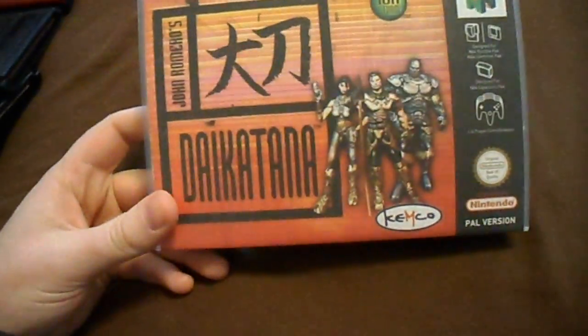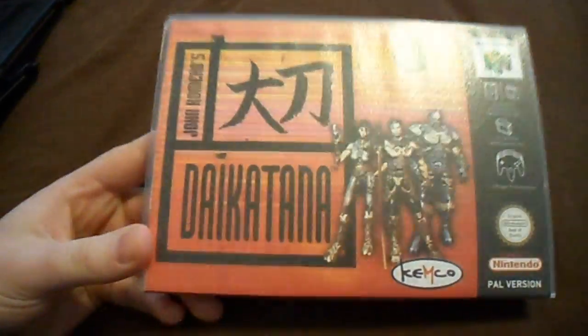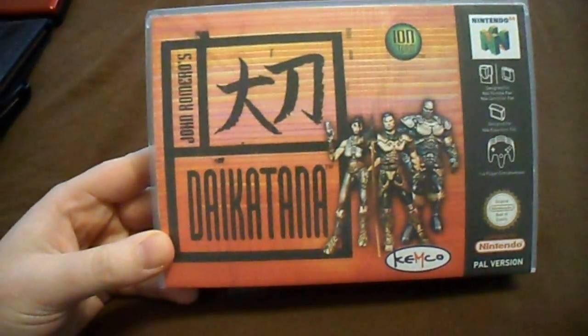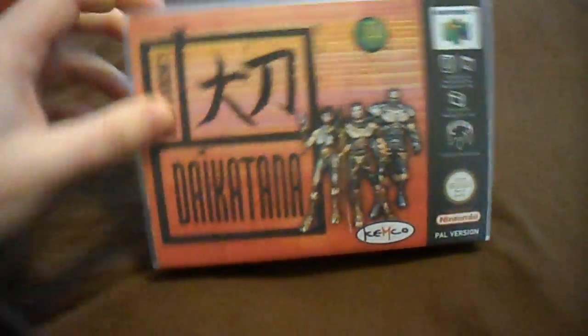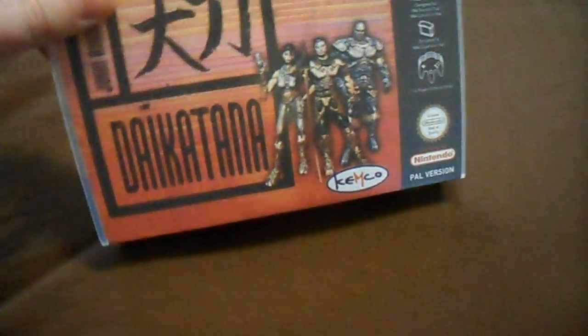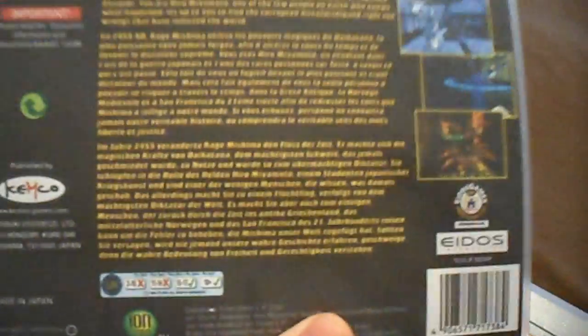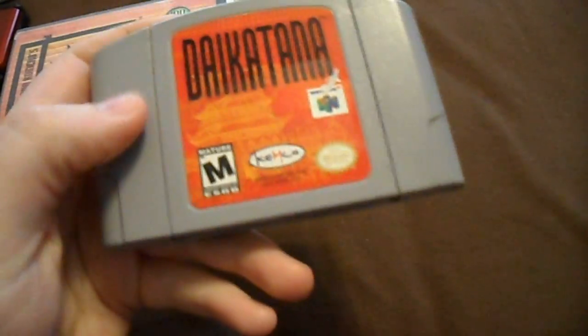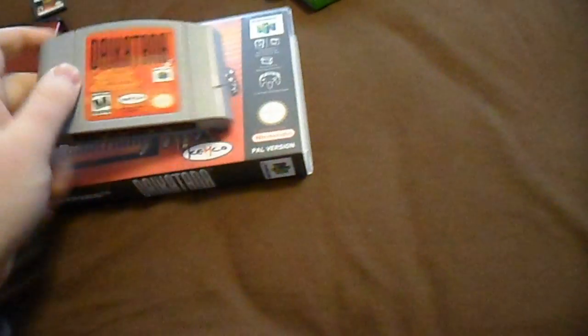This is known as probably one of the worst games on the N64, but I wanted to have it in my collection because I've never played through it. I have played it a little bit, and I wanted to just play through the game, and I kind of enjoy trying out all the weapons. So not a great game, but very cool case, very neat. This is the PAL version of the case actually, which I thought was funny. The cart has a little sticker on the bottom, but it's in nice shape. It works fine. He gave me that for $17.